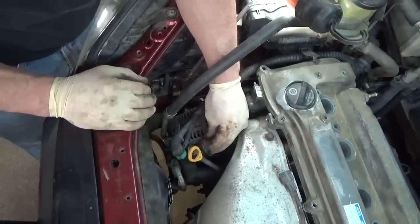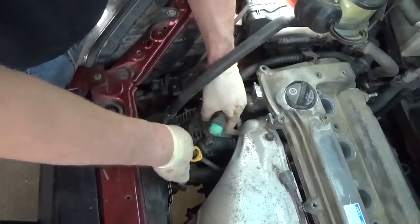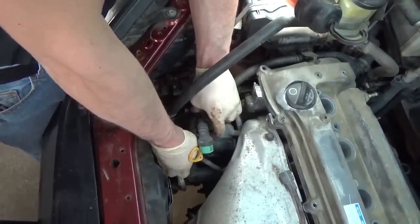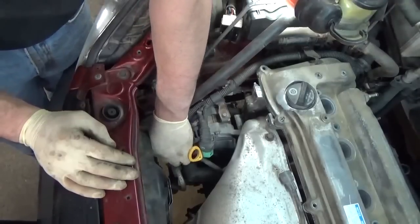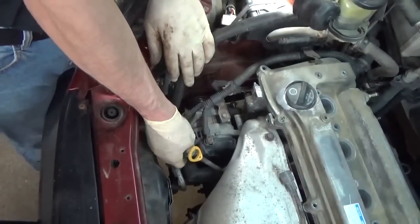He was hesitant to warranty it when it was new. He's like, well, you know, you shouldn't have put it on. Well, how am I supposed to know it's bad unless I put it on? You're the furnace guy, you should have been able to tell that. I don't know. I'm still griping about it, I should just go fix it. That's what I should do.